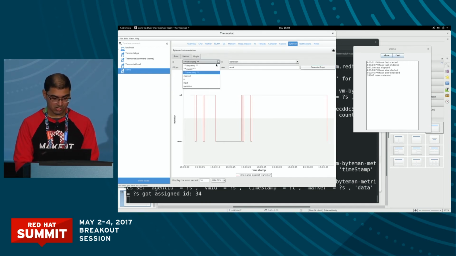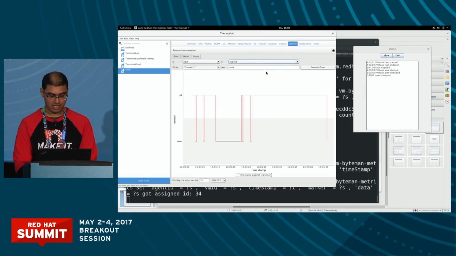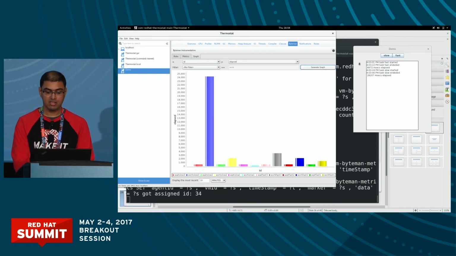We just plotted its state transition diagram for an application that wasn't designed for this. And we can do some more interesting stuff. So we can plot things like, based on the input, how long did it take? And that. Oops. Sorry, ID. Always mix this up. So yeah, based on this ID, we can see based on the slow, fast, which ones, how long did they take, and we can observe data that there's no way we had before.